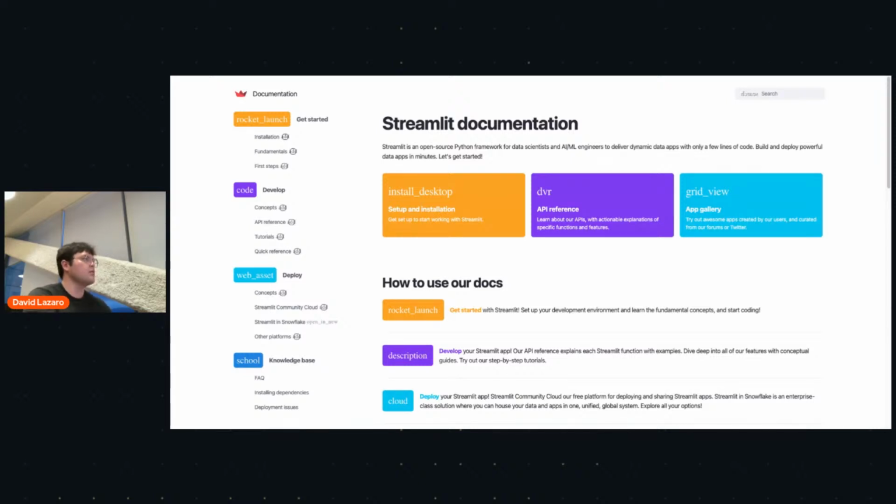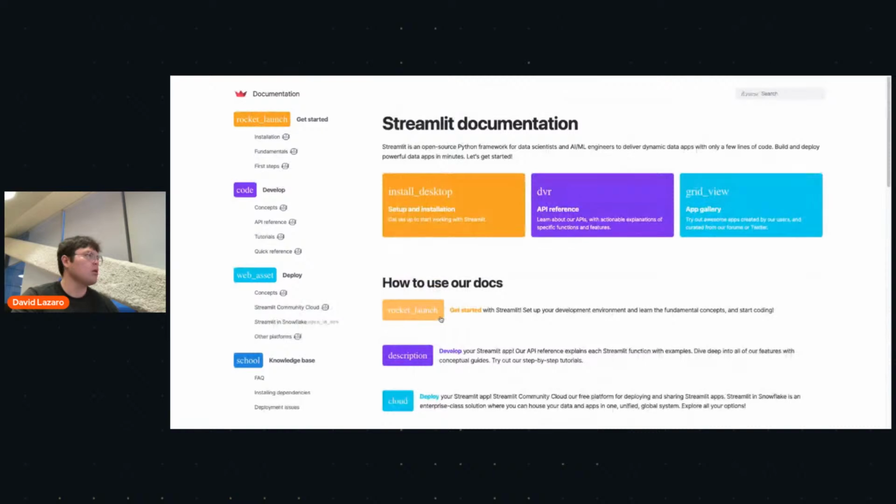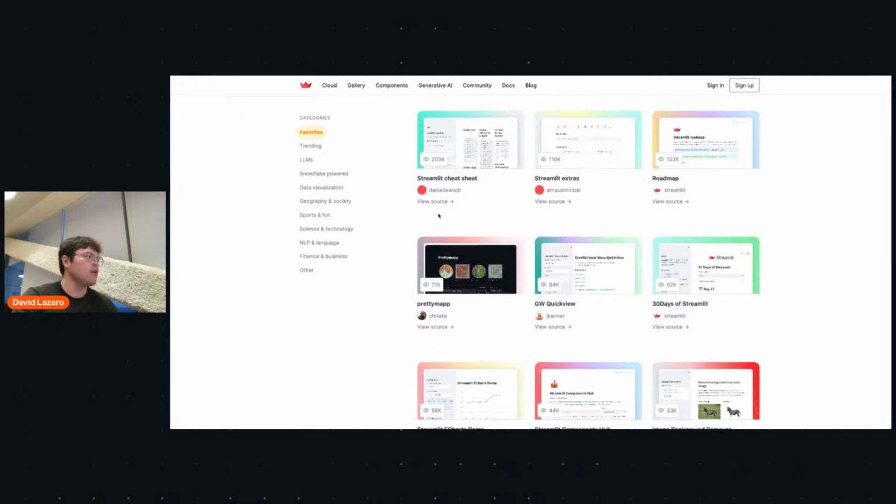I don't know. Streamlit app gallery maybe. I think Streamlit is just taking its time. Yeah, it is taking a little bit of time. Yeah, I think it is already showing itself.